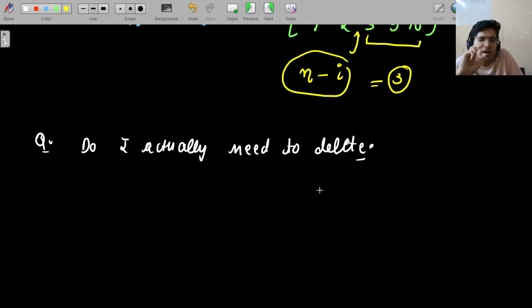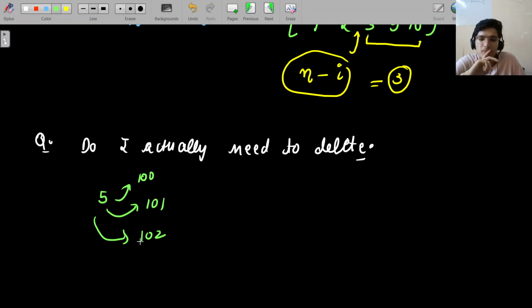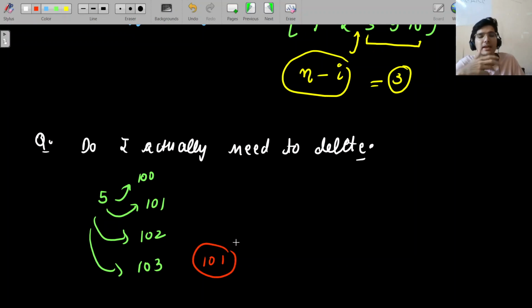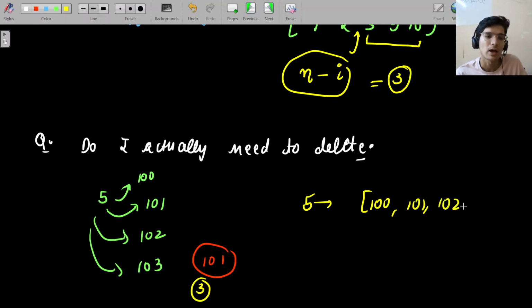You will be like, what is the bare minimum requirement I need to know about a particular destination's number of packets? Let's say I have this 510. This is the destination and these are the packet timestamps, 102 and so on. And then I need to tell you how many packets are greater than or equal to 1. You will be like, okay, okay, okay. This I can tell from here. The answer would be 3. This is fine. But how do I tell that I have this kind of thing? I have a vector which is like 100, 101, 102, and 103.